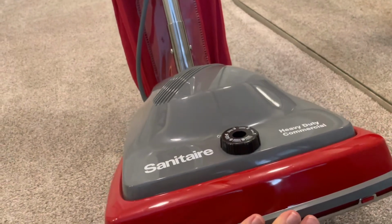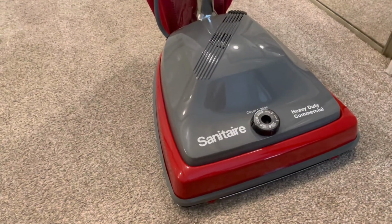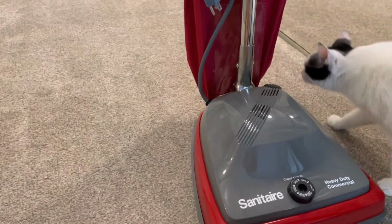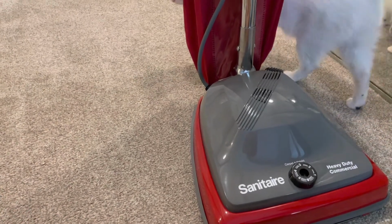Not going to be my everyday vacuum, but it'll be good for just, hey, need a vacuum. Quick picker-upper. Definitely very impressed with how it fluffed the carpet. Did a very good job of that. Carpet's very smooth. So if you have this vacuum and you're wanting to upgrade it to a little bit better machine, I recommend the Vibra Groomer 2 and the HEPA bag.